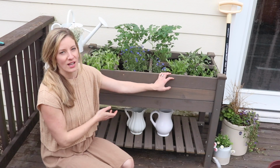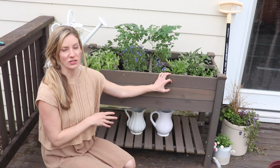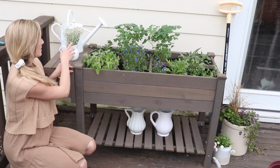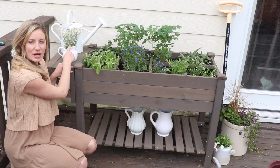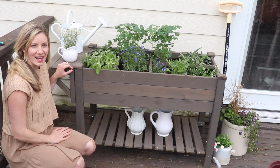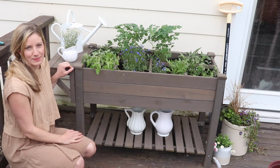As you can tell, the garden bed is finally finished. I just added a few finishing touches. I cleaned up the floor a little bit, added these vases on the bottom, and a small vase with some dried flowers I already had over here, along with the watering can. I have everything I need here now to maintain this beautiful flower bed throughout spring and summer.